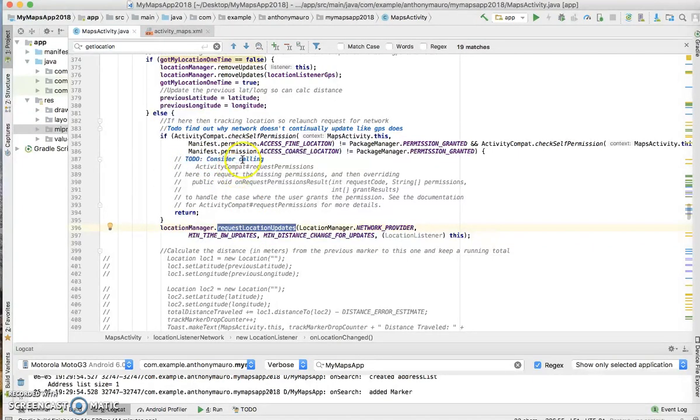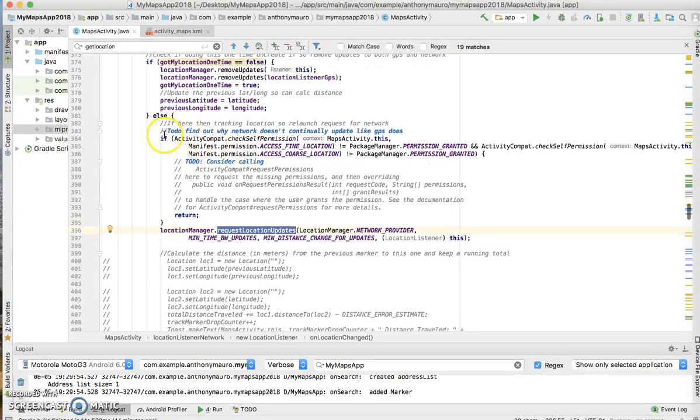So all that code that was up in the get location, where we check the permissions, we check those again, and if we don't have the permission, we just return. If we do, then we request the location update again. Okay, so it'll request it again.